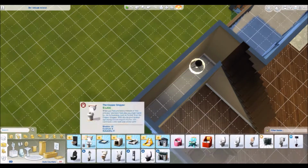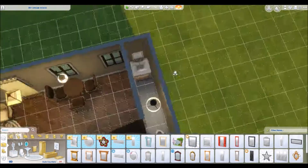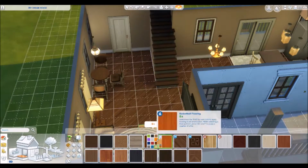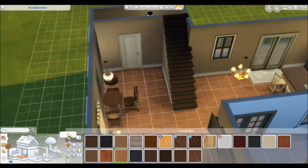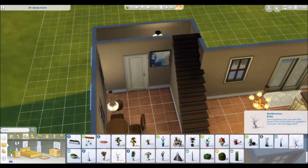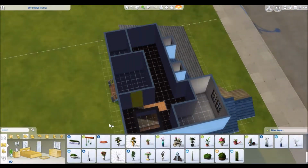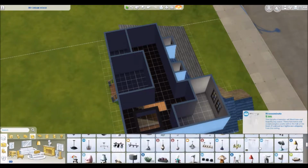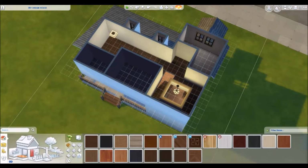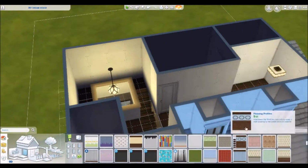And then here's the little half bath downstairs. It's just got a toilet and a sink in it, and I think that's fine because when guests come over to your house, they're hanging out downstairs and they don't really need a shower. If they're going to shower at your house, then they probably need to stay upstairs anyway in a guest bedroom, which I don't actually have in this house. In real life, I would probably want a guest bedroom, or at least a blow-up mattress or something, so that people who stayed over could sleep.